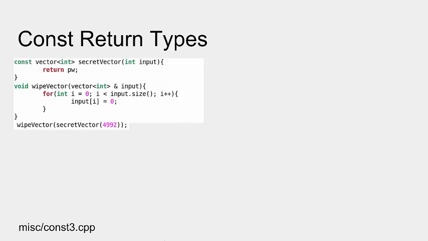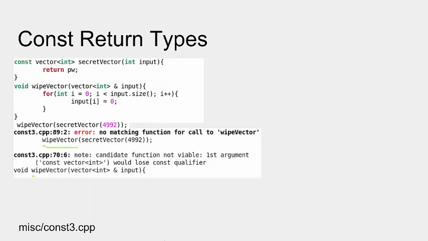If I try to create a vector and wipe it at the same time, I will be greeted with this large error. You will often see errors like this in 225, wherein you attempt to call a method on a variable and you will be told that your method doesn't exist. This is a textbook case of const errors. A constant integer and an integer are a different type. You may be able to set an integer equal to a constant integer, but ultimately they do have different type signatures, and therefore they are treated differently.